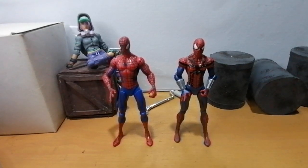Scorpion and Green Goblin. And yes, their articulations are still very minimal. I want to get the Hobgoblin and the Carnage some other time. Those are very rare. Really, really rare. Why didn't I say Shocker is really rare? He doesn't exist anymore. What do you mean by that? You won't ever get him.